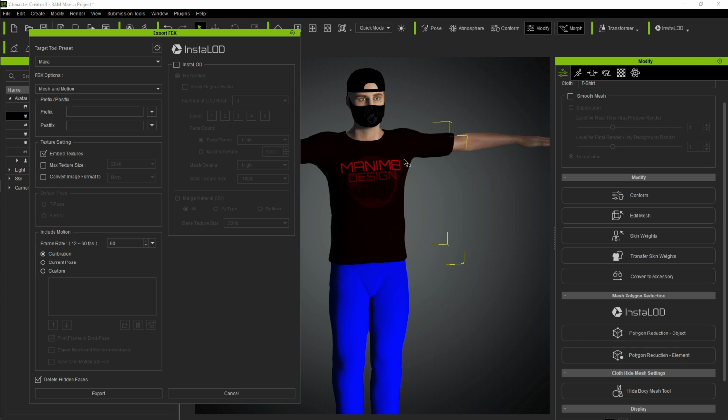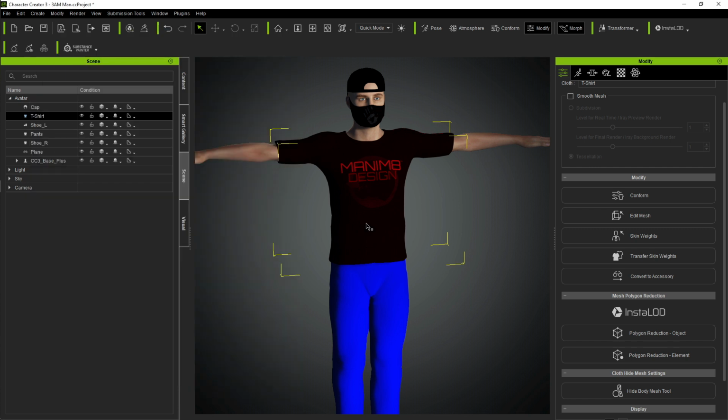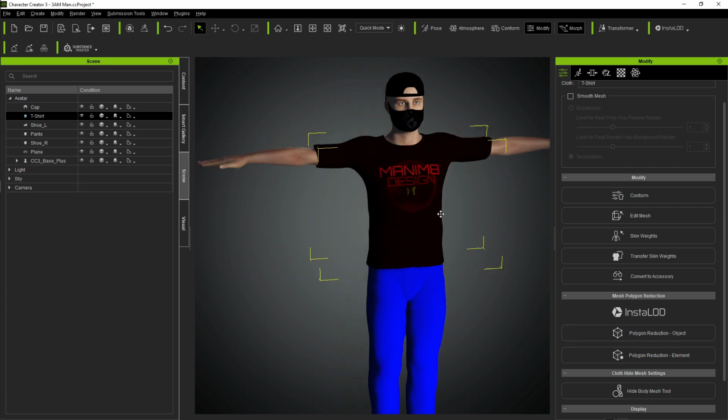And obviously, like I said, if your character changes outfits, you're going to have to set it up for the next outfit and export it as a separate FBX for each outfit, which I know is tedious, but that's the way it's done, unfortunately. So that's how you do it, and you export it, and then when you use it in the game engine or whatever, you will never have body parts poking through t-shirts or clothes, because there aren't any body parts under there to poke through. So hope that makes sense. That is how you do that.